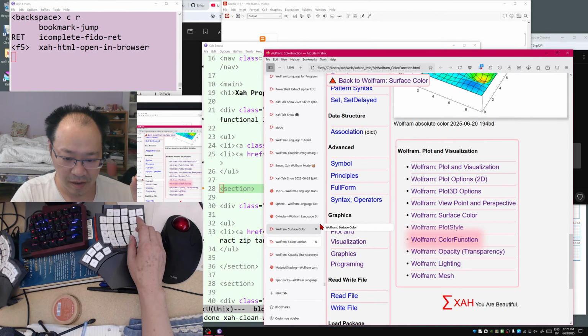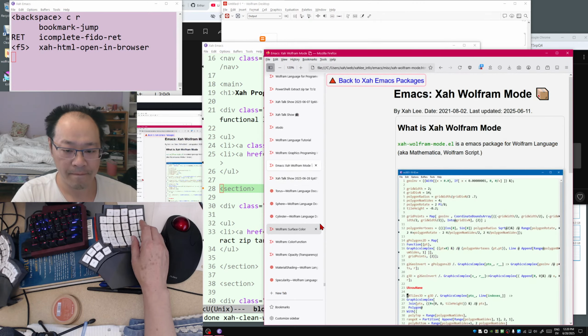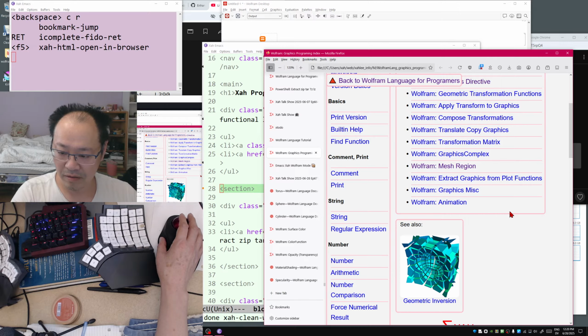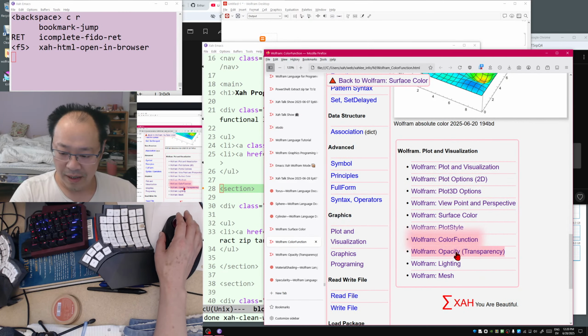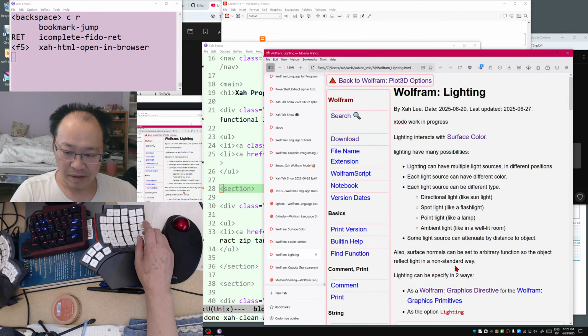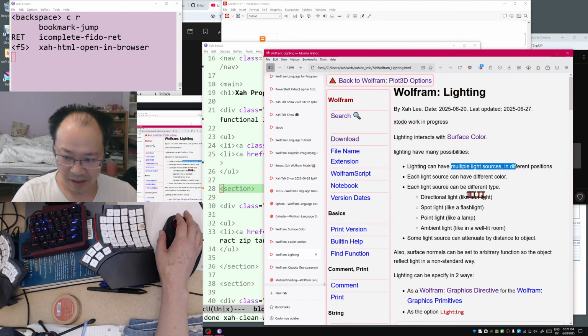So where's my lighting page? Yeah, lighting. Let's open it. Lighting can have different colors, can have multiple light sources, can be of different types. You can have directional light like sunlight.